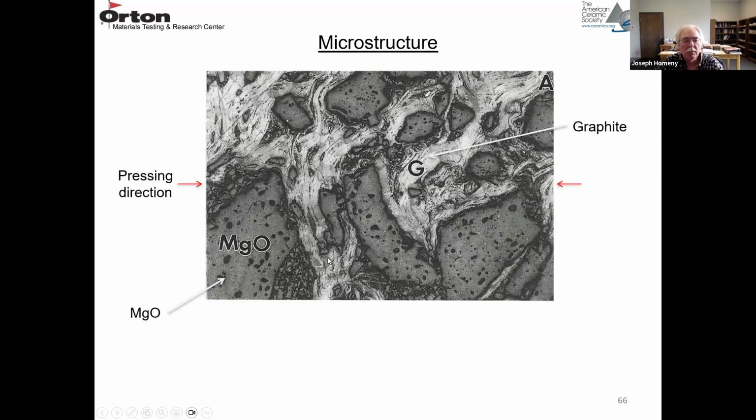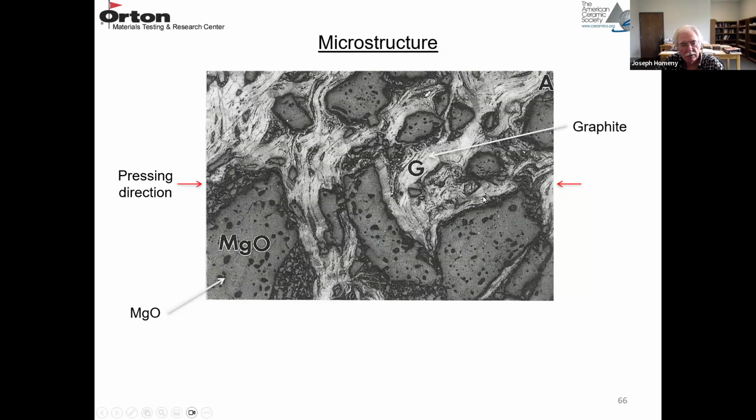And this is another microstructure. These medium gray regions with the black pores, they're the MgO grains. And again, it's a sintered MgO product. If it were a fused material, you wouldn't see this porosity. These light gray regions are all the flake graphites. And again, they kind of deform around the aggregates and the finer matrix during the pressing operation.